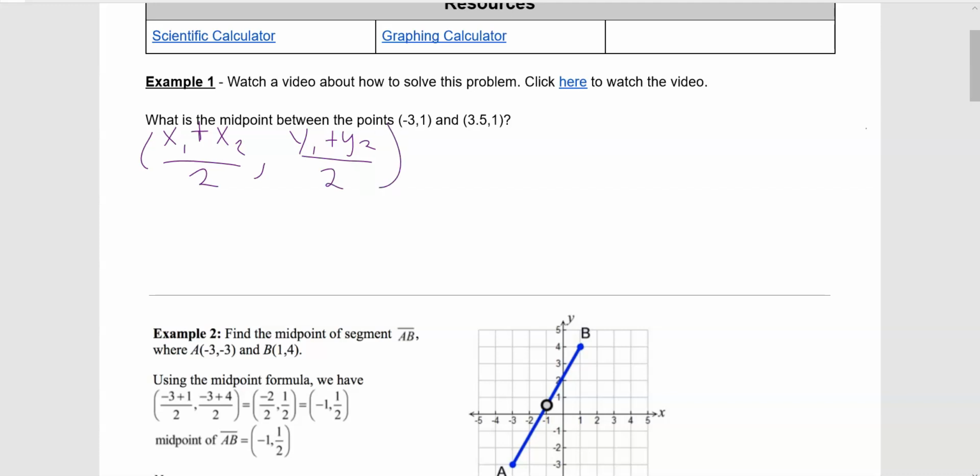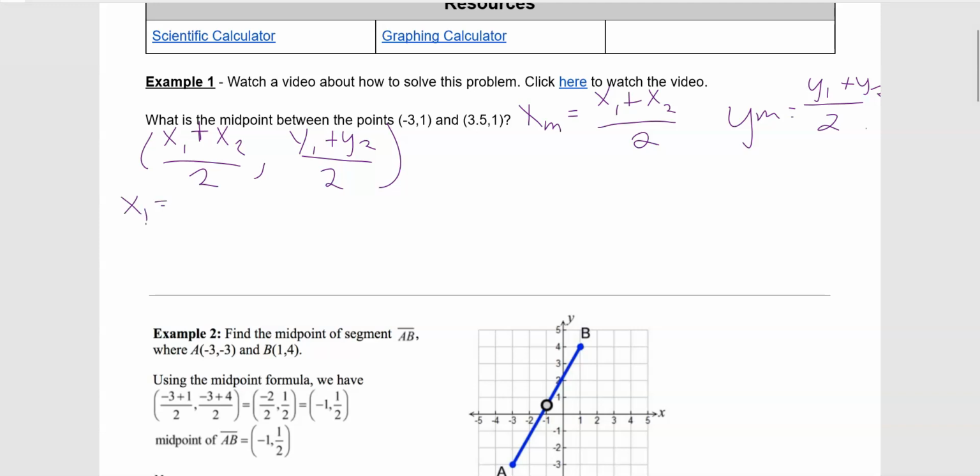Now, if you remember from the last time we did this, I did rewrite the formula a little bit to make it easier to find endpoints. So the x of the midpoint is equal to x1 plus x2 over 2. And the y of the midpoint is going to be y1 plus y2 over 2. And I'm sorry for that little edit there because Lily was being crazy. So let's make our list.